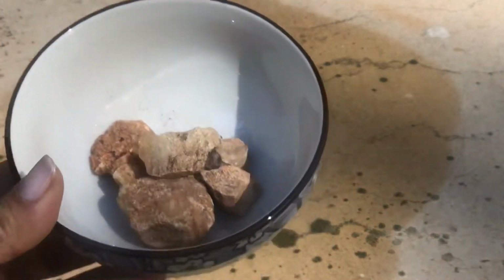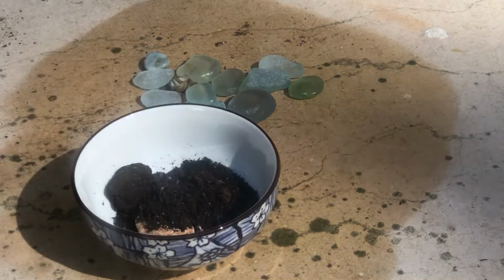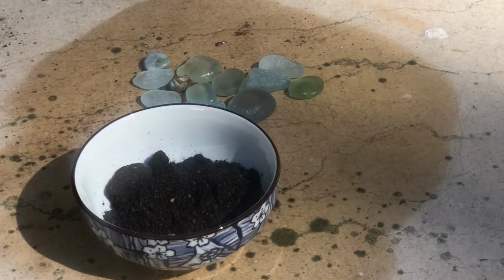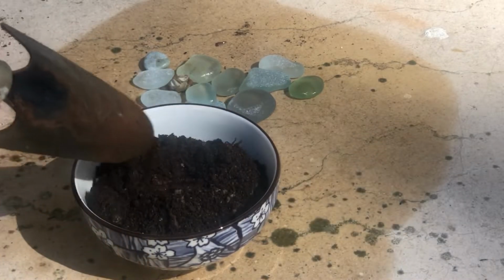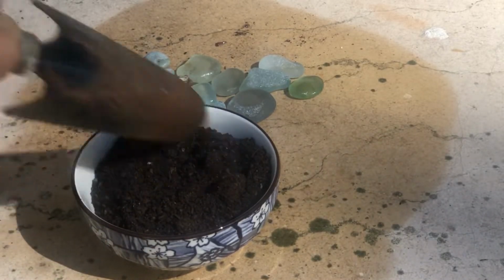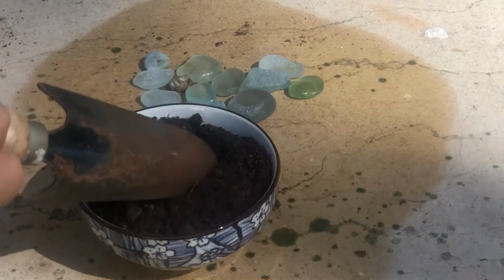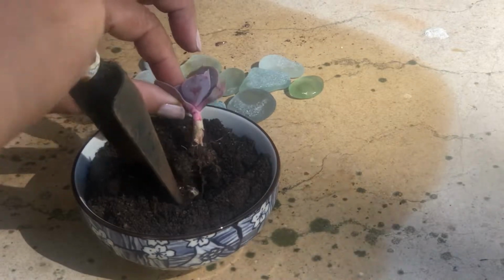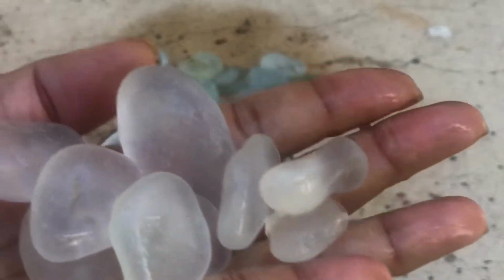So once again, as you see, I'm putting rocks as the base because there's no hole in the bowl, just to make sure that there is drainage deep down at the bottom. And for the receiver, to preserve your succulents and let them grow well, don't overwater them. Just water every 4 days, a little drop of water, just to give moisture to the plant. That's more important. And so this is my second bowl.